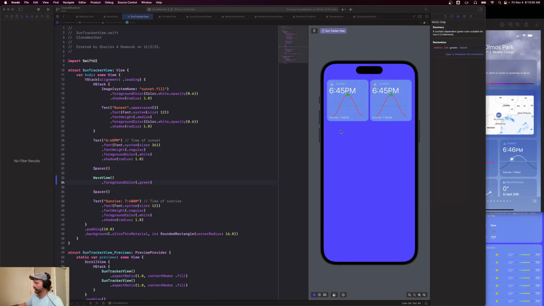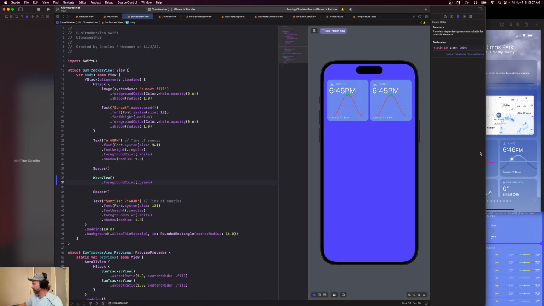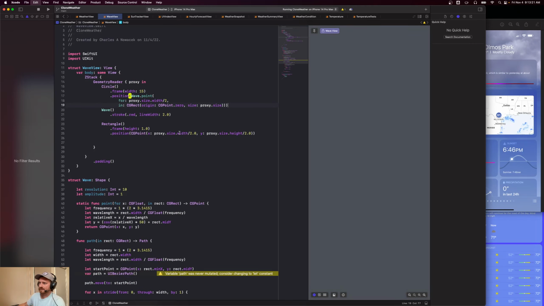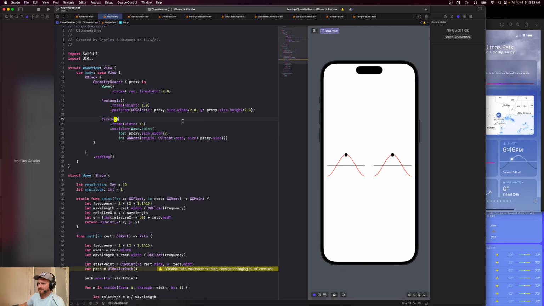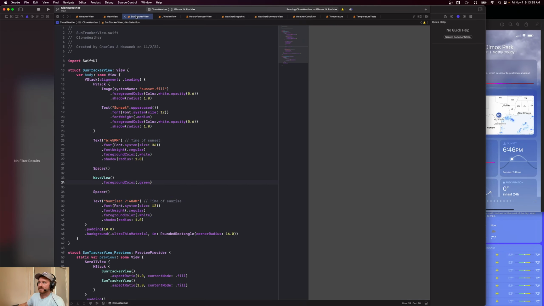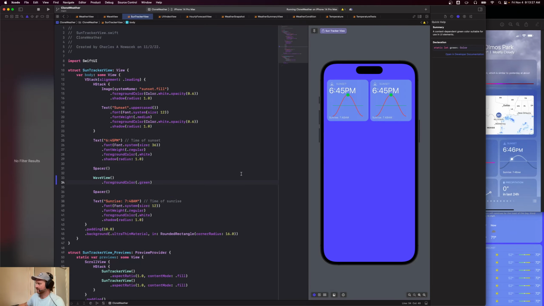It's using the foreground color as the default color on that. It's kind of cool. But I don't like that it's being rendered behind it. Okay, now it's not.